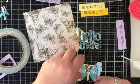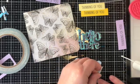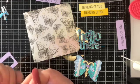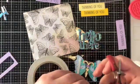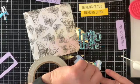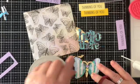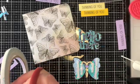And if I go back and look at it and it doesn't look like it's sticking later, I will go with some hot glue. The problem I'm having is I can't find my hot glue gun. I would recommend hot glue would probably be your best bet for this. But I can't find mine. Don't know why, but I can't find it. I've looked everywhere. I am sure I put it somewhere thinking this is a good place for it, and I can't find it. That's how often I use it.